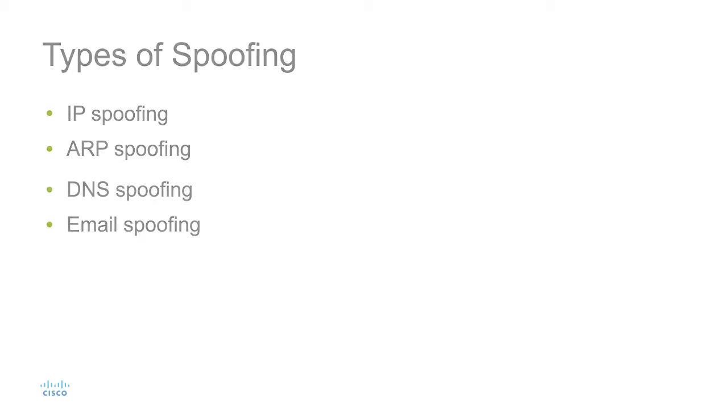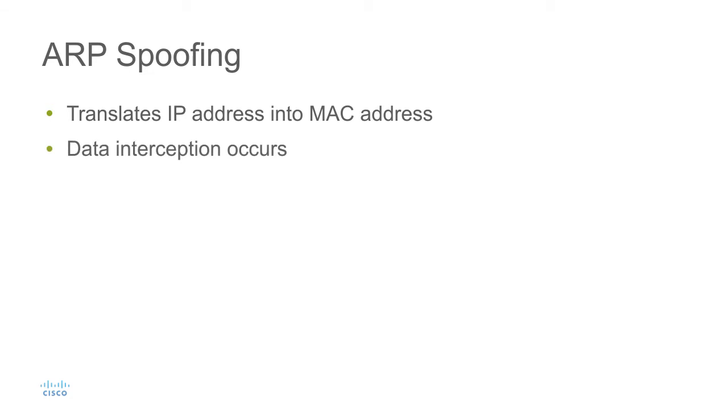ARP spoofing, well, when we think about it, ARP is the idea, Address Resolution Protocol, of translating IP addresses into MAC addresses so that we can create the layer 2 header and send traffic out on the physical network. If we don't have ARP resolution, we can't create an Ethernet frame. Well, what is the reason for spoofing ARP entries or spoofing somebody's MAC address on the network? Well, most likely to intercept data.